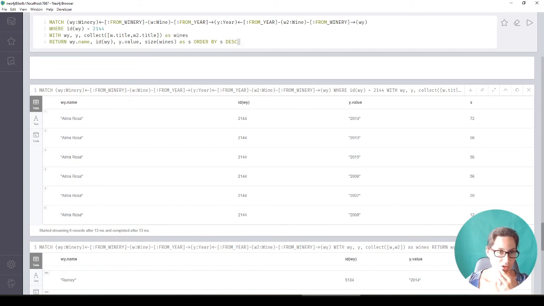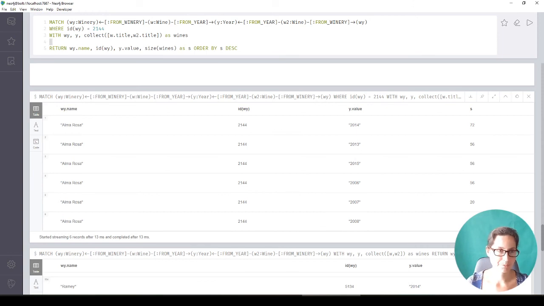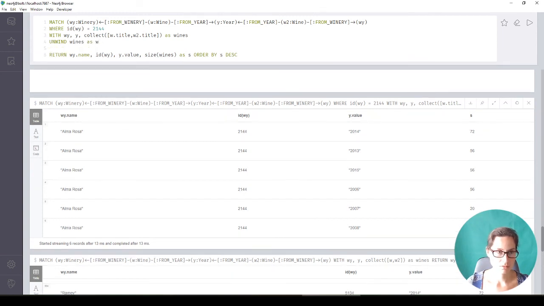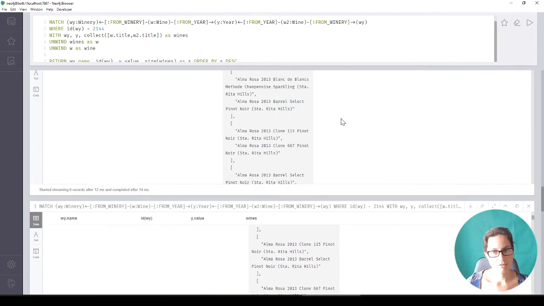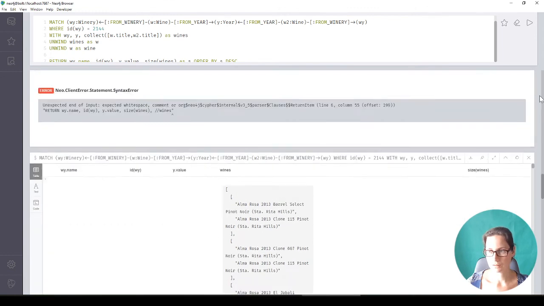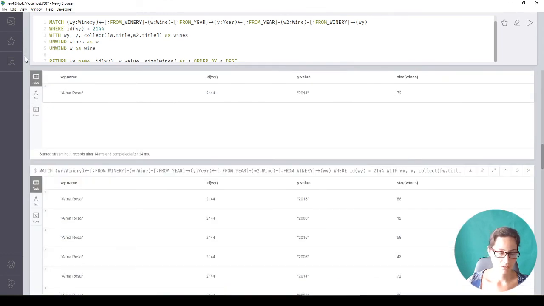So we did our collected wine, so we're just going to do the double unwind and the distinct, and then we recollected it, didn't we? Yes, we did.